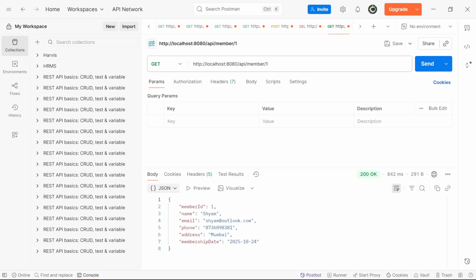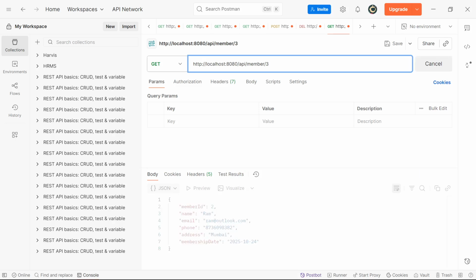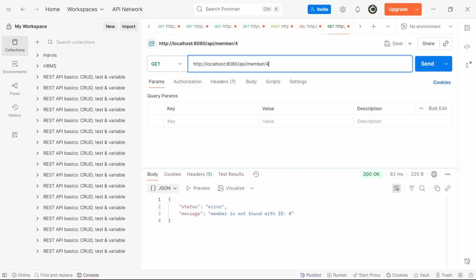I got the data. Suppose I pass an ID that doesn't exist, then member is not found with ID, because we have only three data available in our database. So that's why it is showing the error.